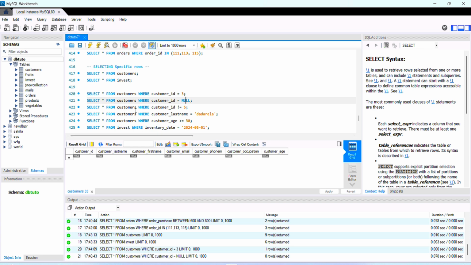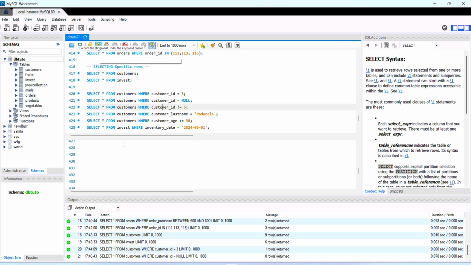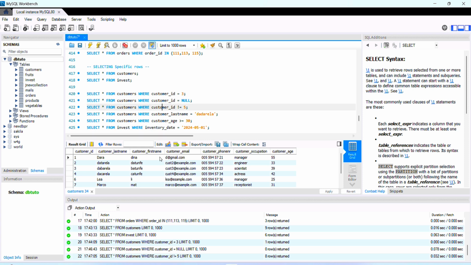And then we want to see, for instance, where customer ID is not 5, not equal 5. This is the pattern here, not equal. It's an exclamation mark and an equal. And then we execute it. We see, and here we have everything which is not 5. You can see it here by the customer ID.